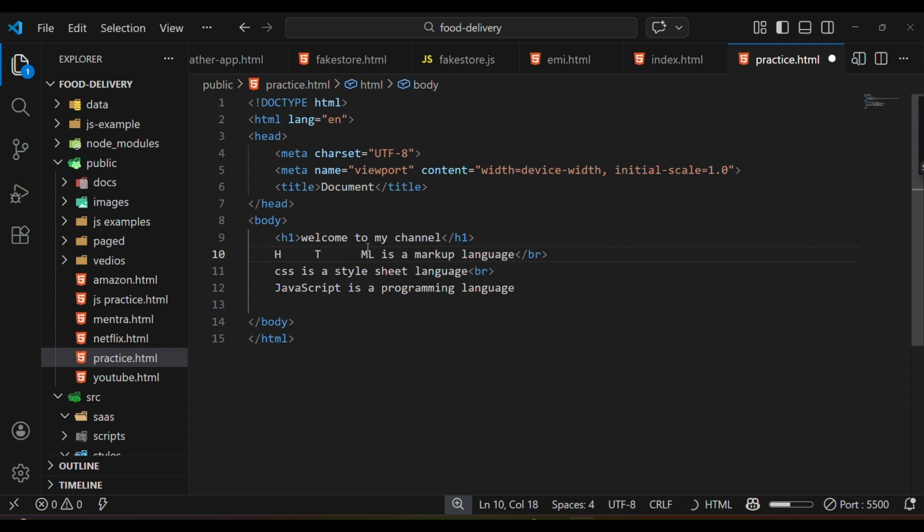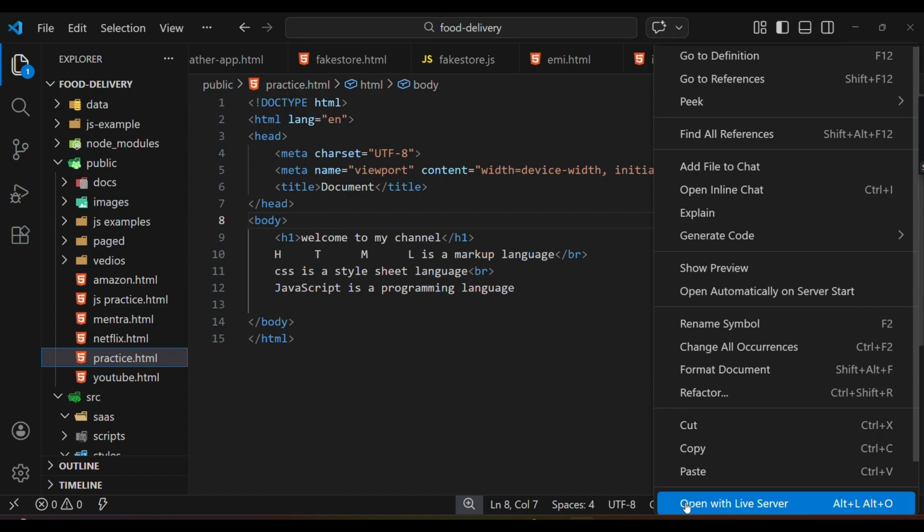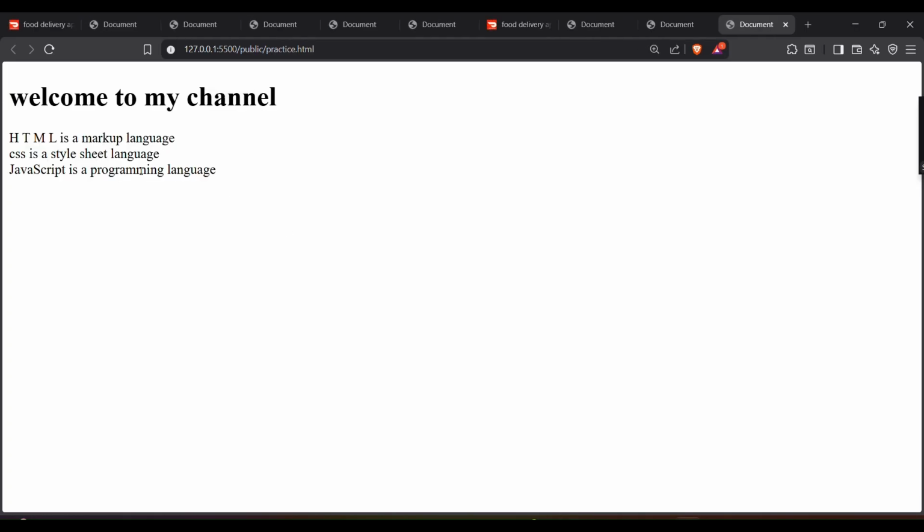I had given the space between, but by default it will give only one space between the words. If we want to apply extra spacing, it is not going to work. So we have to use the ampersand, NBSP, and semicolon.